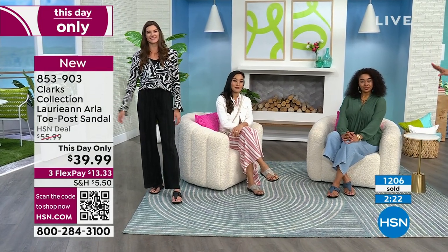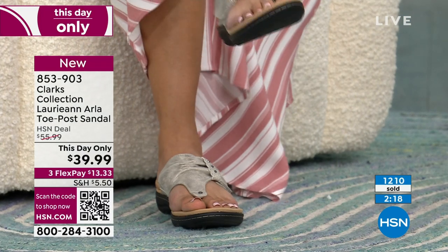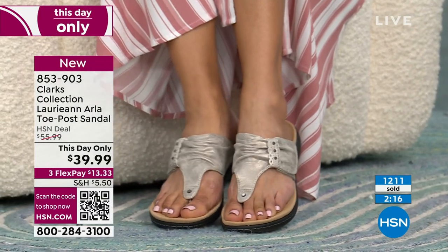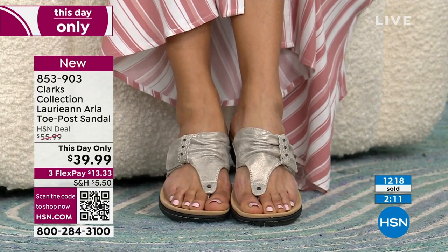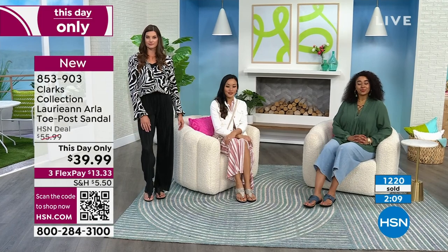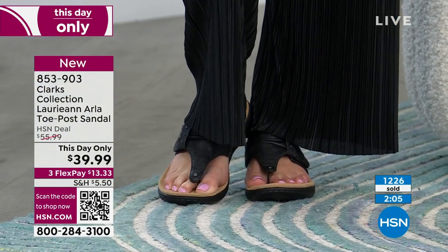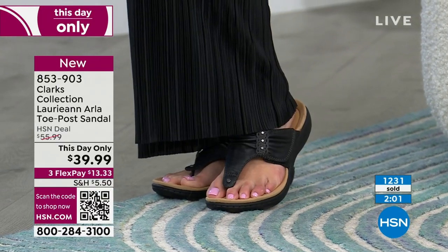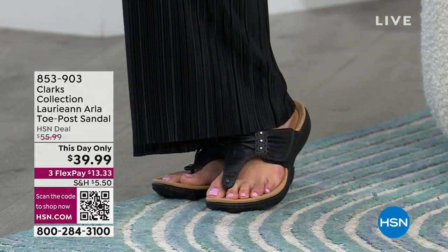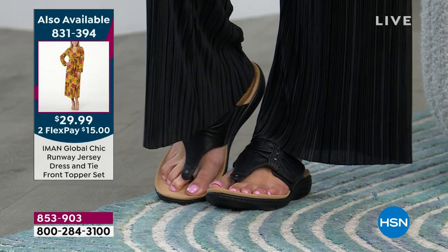Then we have Paulina. She has on the champagne, just like I do, with a beautiful midi dress. Those longer dresses that are maxi dresses and midi dresses. You're going to put those on, something long and flowy, your cute little jean jacket. You're ready to go. And then Taylor has it on with a cute little crinkled pant. It's a little wide leg pant that's so comfortable. You guys, I love when you can be comfortable and chic at the same time. So you see how in Taylor's outfit, she actually dressed it up.